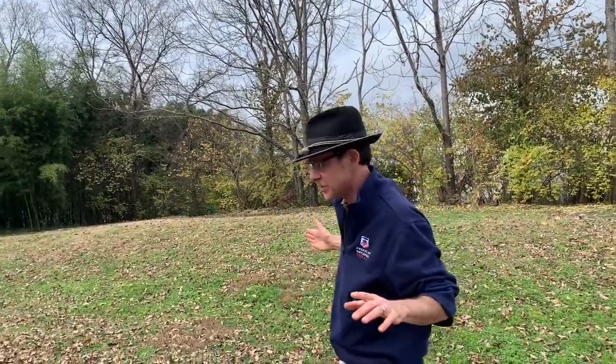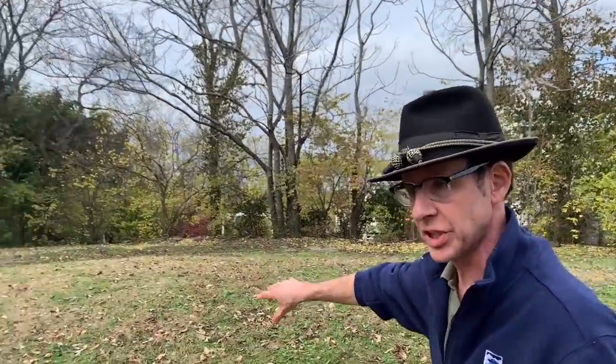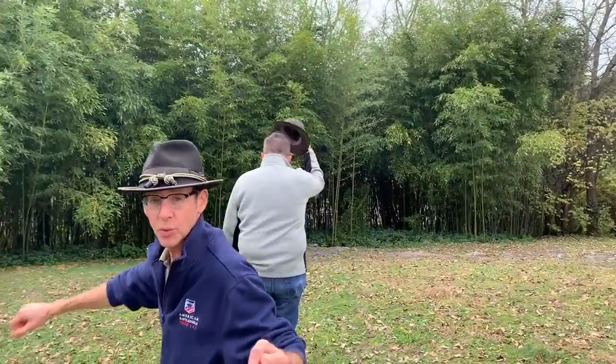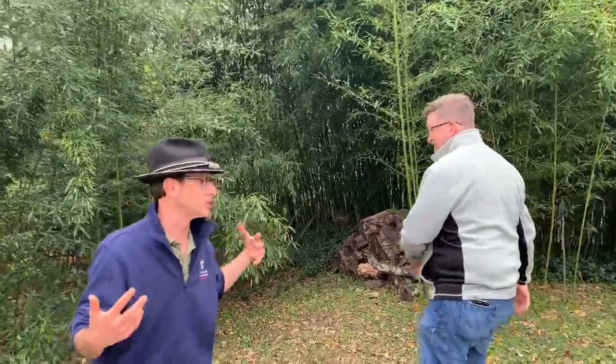Thanks so much, Chris. Like Chris said, we are at Redoubt number one. But I would like to treat this somewhat differently — let's imagine that this small curve we see here is the much larger curve in the Confederate line. Imagine Redoubt One right here, Redoubt Two a few steps over, Redoubt Three a little bit over here, and then — detached from them and a little further away — Redoubts number four and five. Now, how well manned are some of these redoubts?